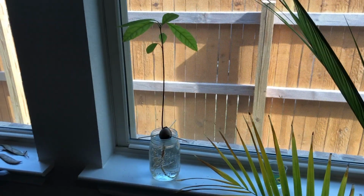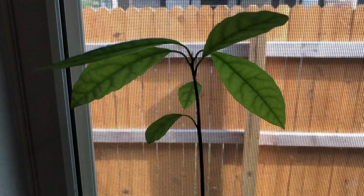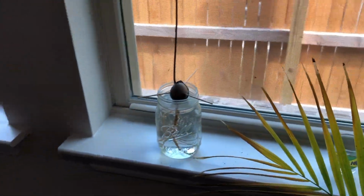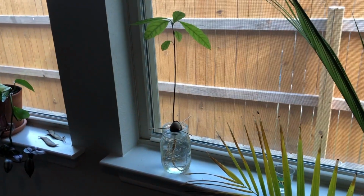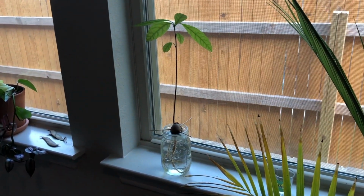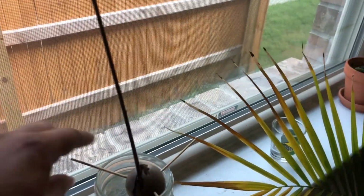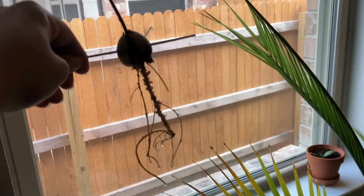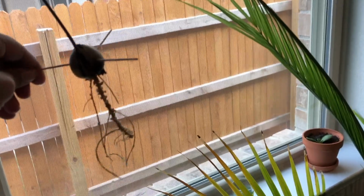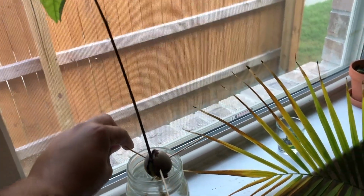One more spoiler alert, this is my avocado seed that I've been growing, obviously from seed, since July the 27th. And he's gonna go join the mango and the cilantro out on the outdoor shelf when I pot him. I'm not exactly sure how long I'm gonna keep him in the water, but he was once just a little seed and he has really gotten bigger. So when I'm ready, he will join the other guys outside.